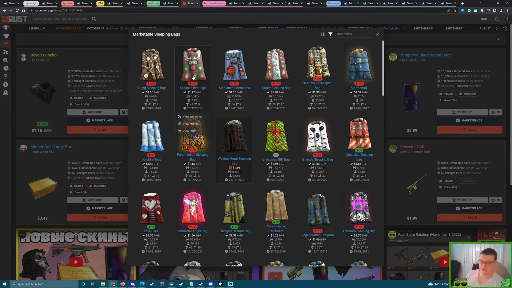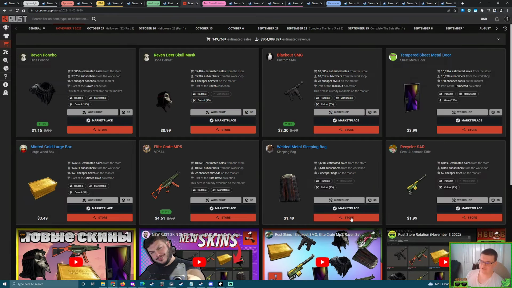But based on what I see here, and me being a bit cautious, I'm only going to offer around 70 cents to a dollar. It didn't sell that much, though. That's another thing. But to be super safe, 70 cents to a dollar is what I'm going to offer.